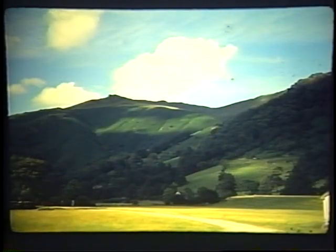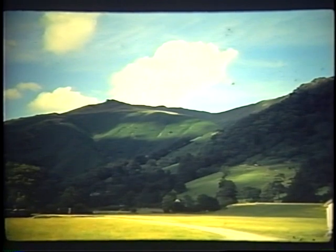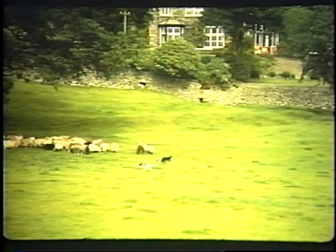You can see from this view taken, not more than 100 feet from Dove Cottage, why Wordsworth really liked this area and why so many of the other poets and writers of the British Isles sort of came to the Lake District. There's a little stream running through it, and there's a little cemetery in there a little ways where Wordsworth is buried. As a matter of fact, in that same Lake District is where Peter Rabbit was invented, and Beatrix Potter spent time there also.